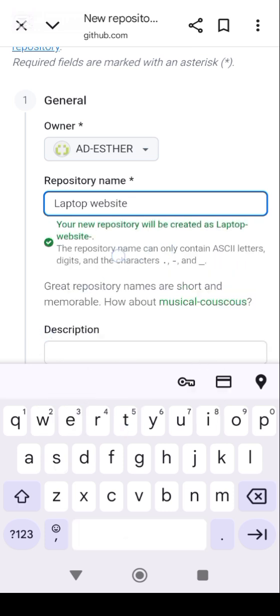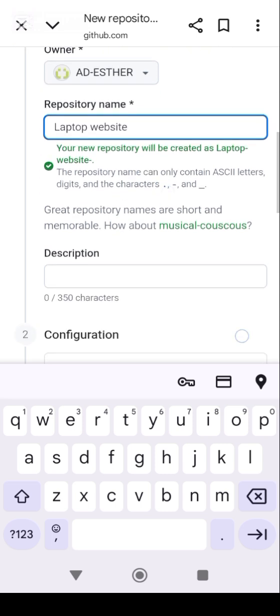Alright, so it's going to check if I have any repository with this same name before, and if so, it's not going to work. Okay, but if the name does not exist before, or nobody has created something like this before, then it's going to show that your new repository will be created as. Once there is this green tick, it means that you are good to go with the name.